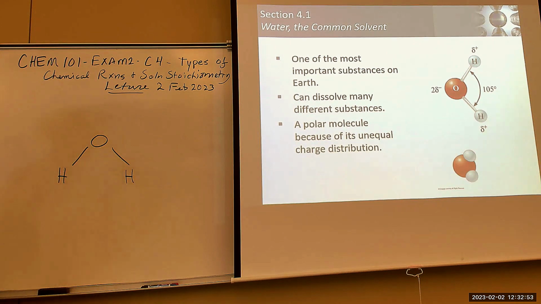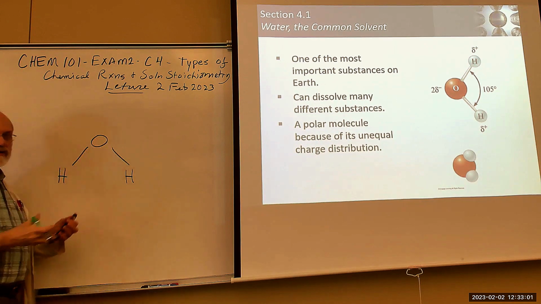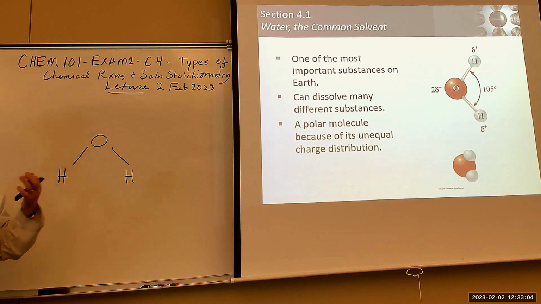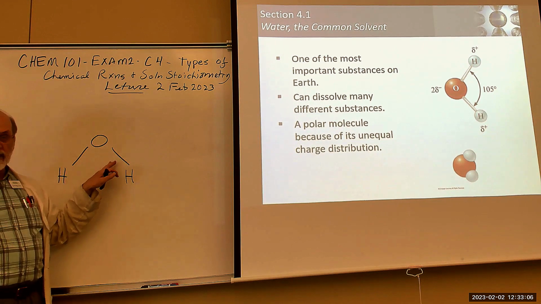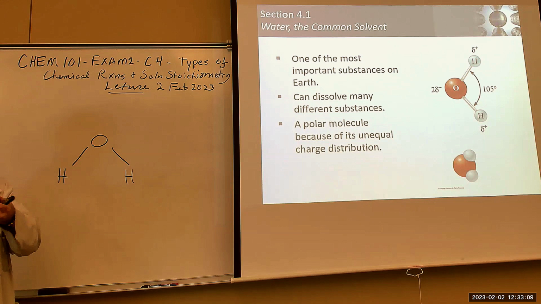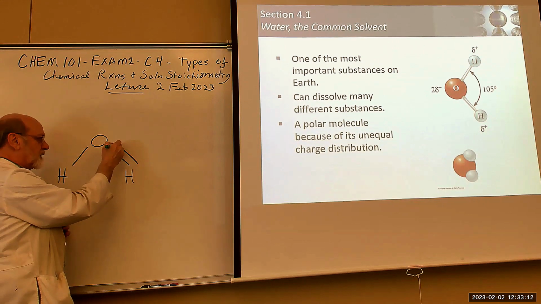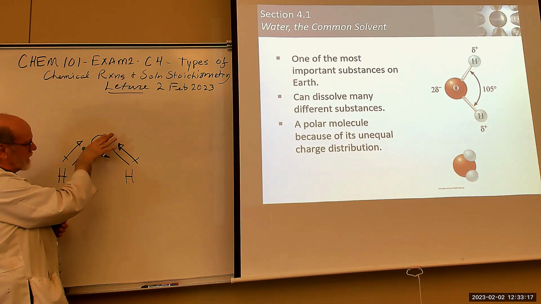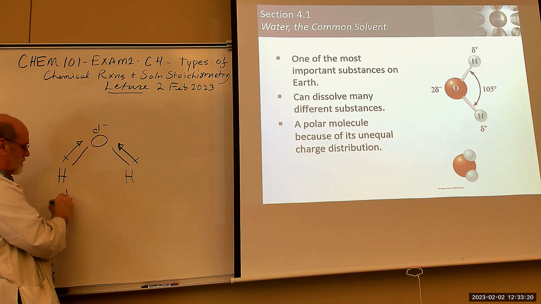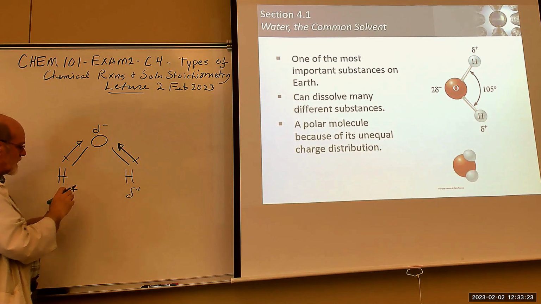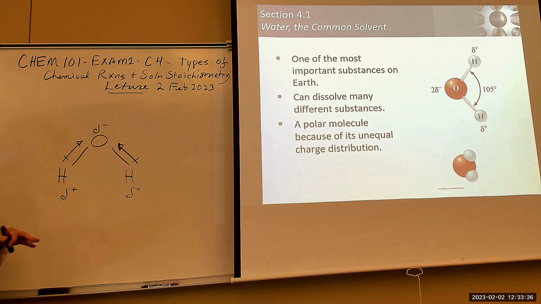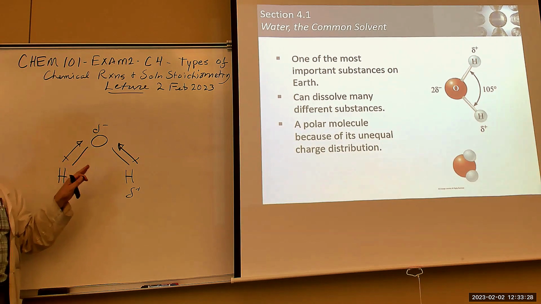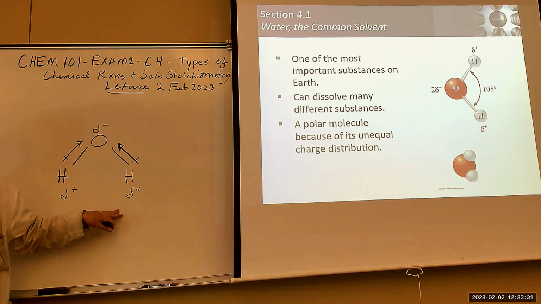We haven't talked about electronegativity yet, but we will later on. The short story is that the oxygen has a much stronger pull on electrons than hydrogen does, even though these are covalent bonds. In other words, electrons are shared. You get a redistribution of electron density toward the oxygen, and that gives it a slightly negative charge. That leaves the hydrogens deficient in charge. Now, this is not a complete charge. That's why I used a little Greek delta. It's only partial.